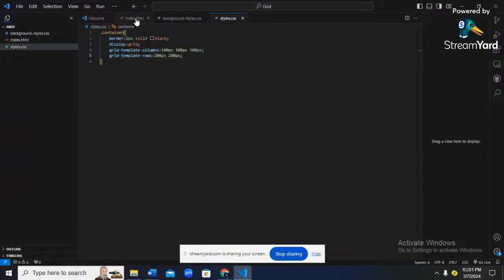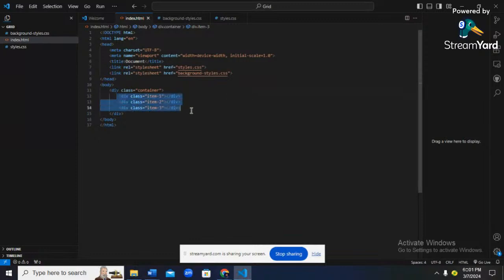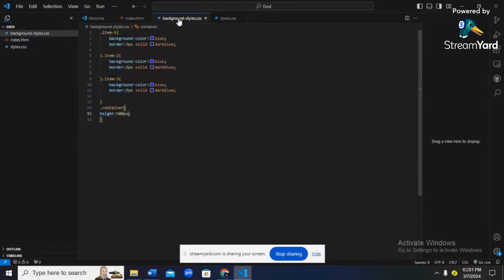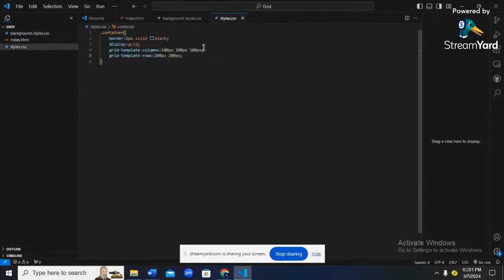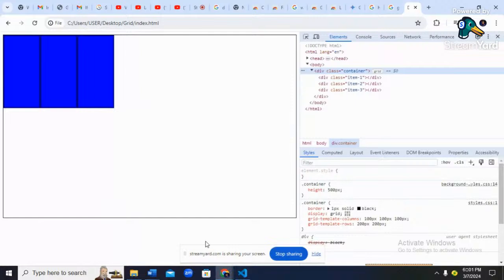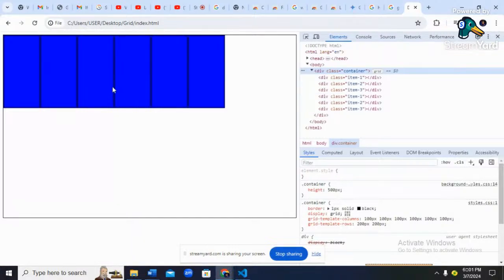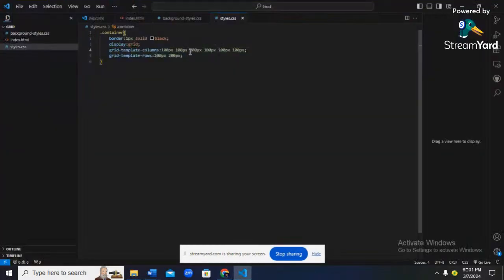Let me give a retrospective. Let's say I did another three, and I did 100 pixels, 100 pixels, 100 pixels. You would see that it now turns into three on that row, six on a row, three on that, and 200 length on that row.